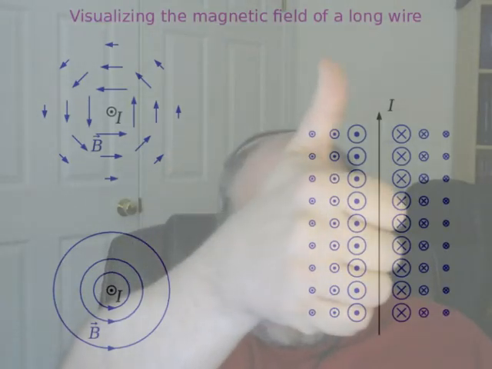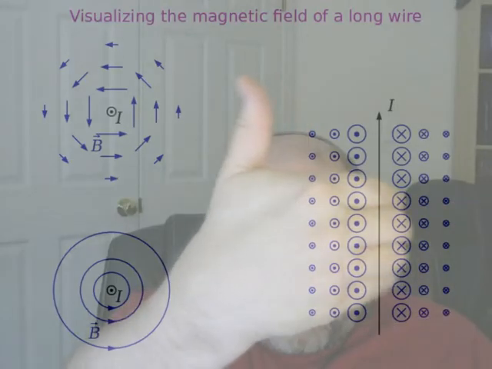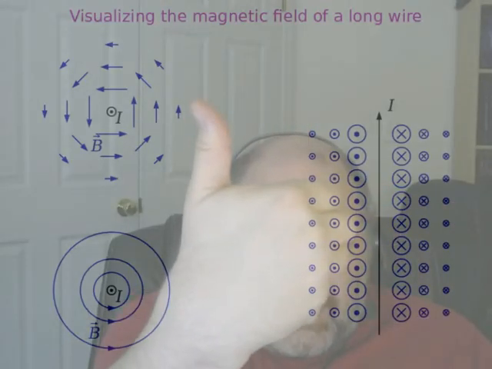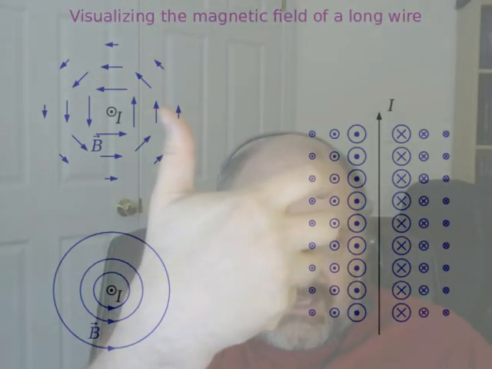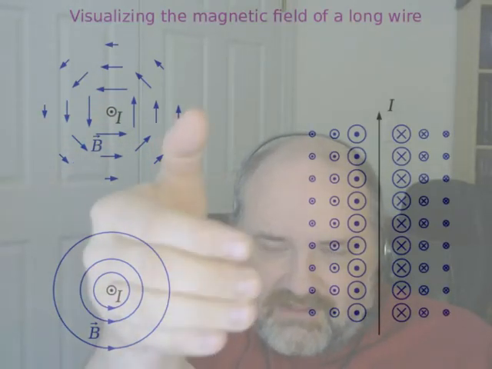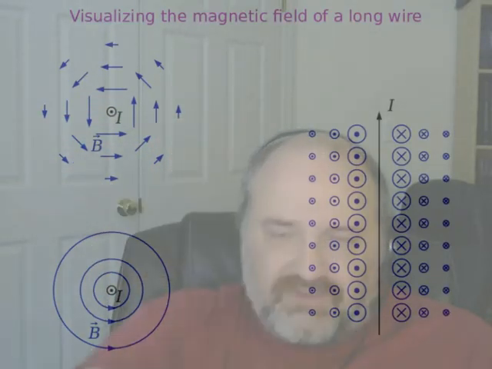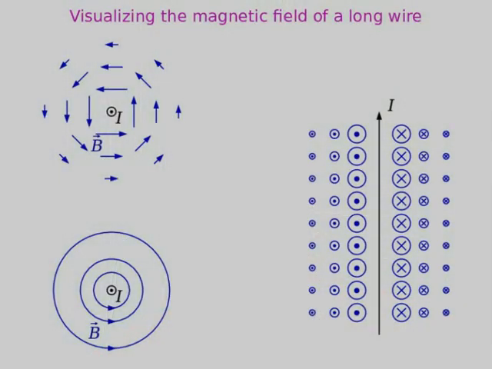So once again, get out your right hand and point it along the direction of the current. And you'll notice my fingers curve around. So over on the right side here, my fingers are pointing into the page. So those are the X vectors. And over on the left side, if I curl it around, my fingers point out of the page. Those are the little circle dot vectors. And you'll see, again, I've drawn them bigger, closer to the wire to indicate the magnitude falls off with distance.